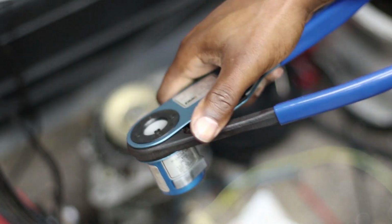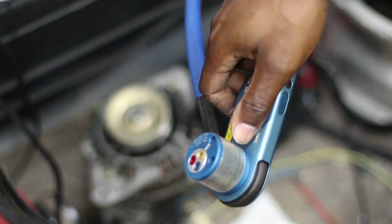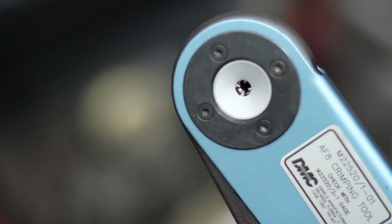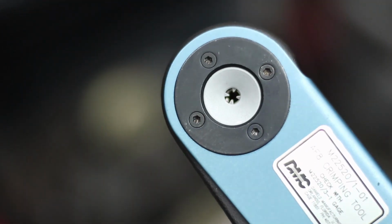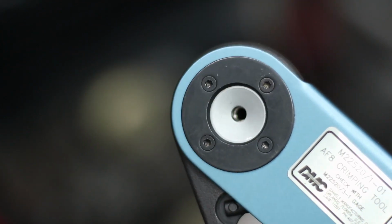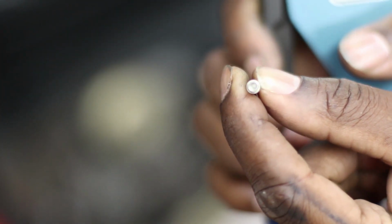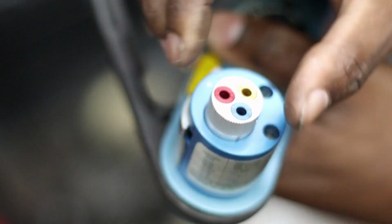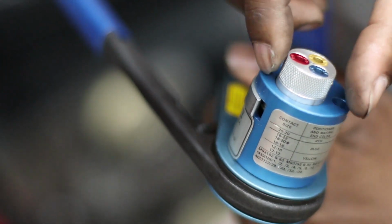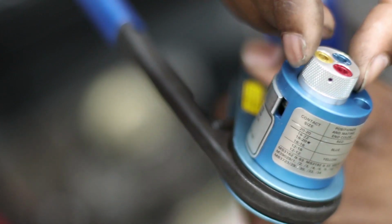These are a fairly expensive pair of crimpers. You can find them used for about $300. The way these work, there's the actual crimping die inside, let me see if you can see those close up in there. There's eight little teeth in there that crimp the end of this around the wire. This little contraption on the back is what holds the pin in place. There are different dies, I guess you could call them, for the pin that you're using.